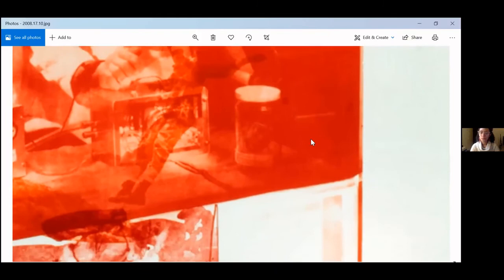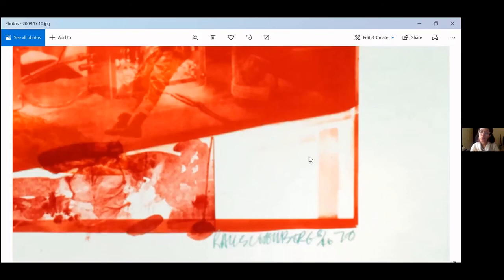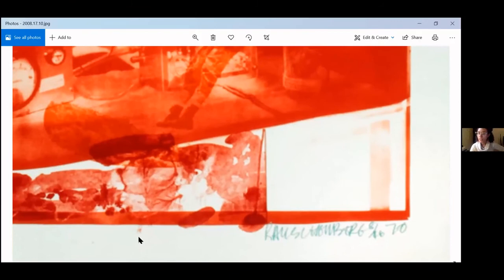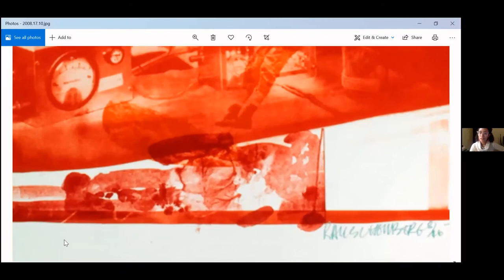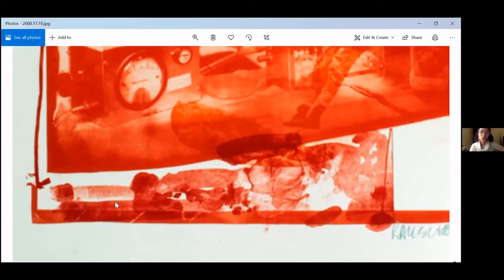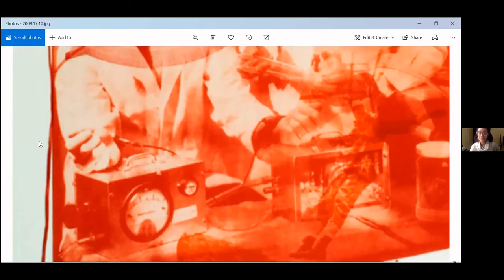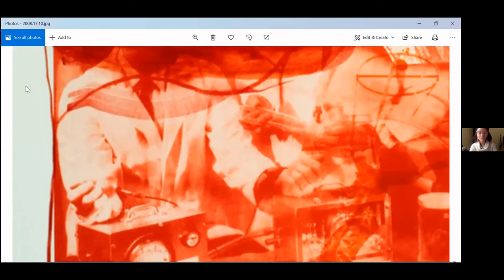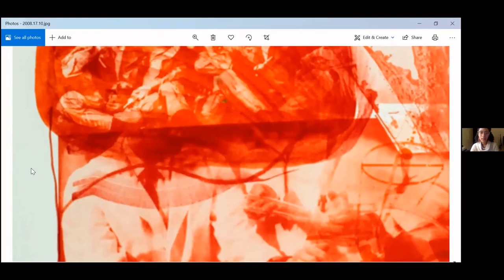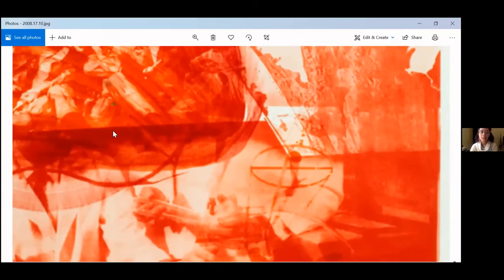In what direction do your eyes move around the print? The people and shapes are the connection. What do you think the artist was thinking when they made this piece? I see the fusion of science and nature. What might the artist have been thinking when they made this piece? And lastly, what emotions do you feel when you see this artwork?